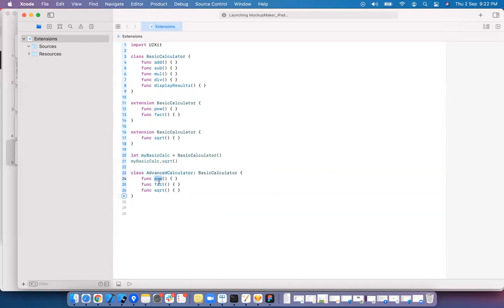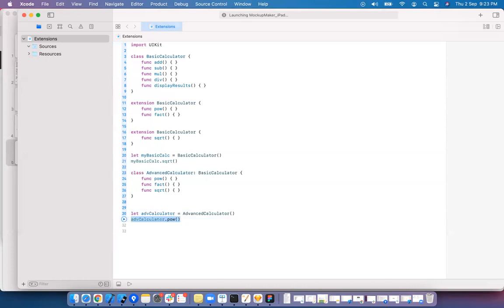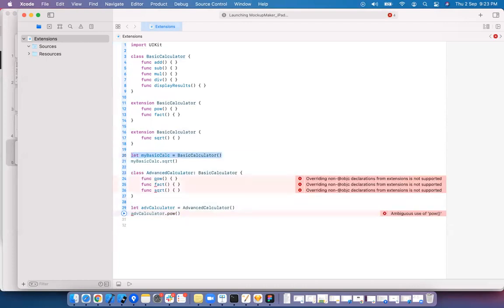To access the power method, the factorial method, the square root method, you have to purchase the advanced calculator. When you purchase the advanced calculator, then only you can access the additional methods which you have added. This is the difference. Here, in case of extension, you don't need to create it.